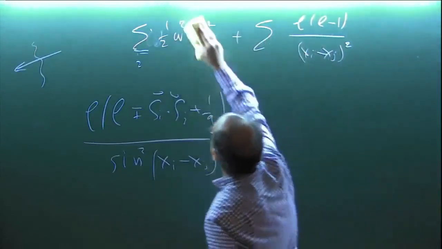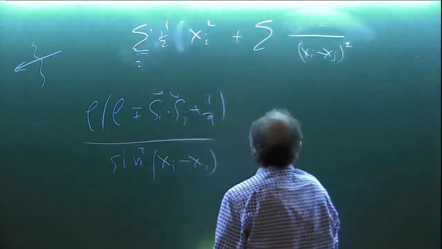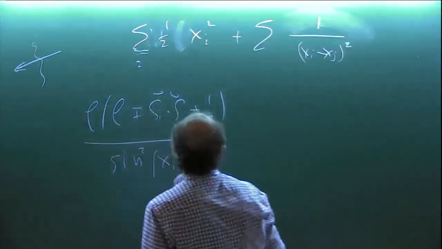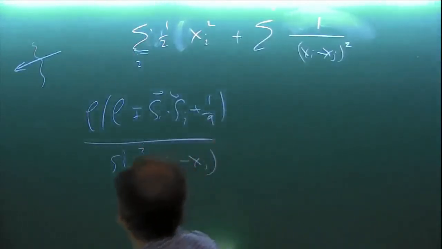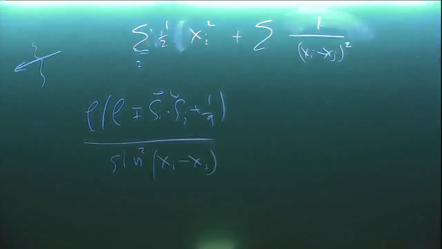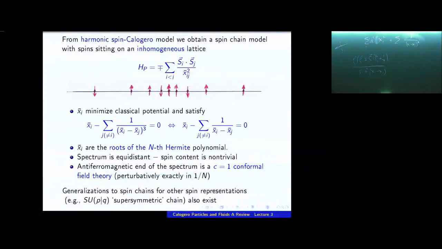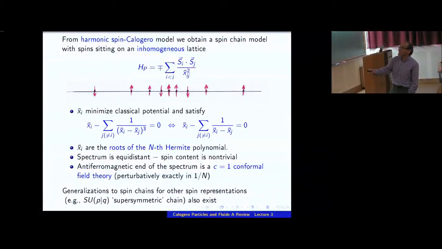In that limit, I can simply eliminate everything and pull an L squared out. The minimum of that potential is found by differentiating with respect to xi. This is the classical equilibrium equation. And those minima are actually the same as the solutions of this equation. This is like a Bogomolny form of that equation. You want to see why it holds? You take each one of these terms and square it. You work a little bit and you see that you recover this potential plus a constant. So if all these terms are 0, because now the potential is the sum of positive definite quantities, that means you are at the minimum of the potential, which satisfies this.